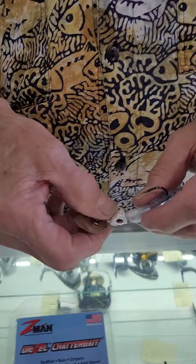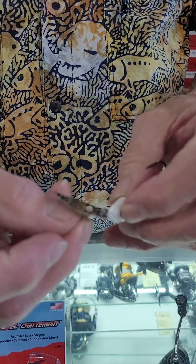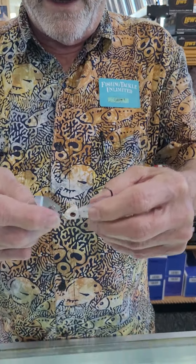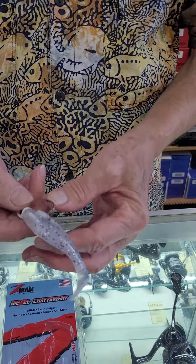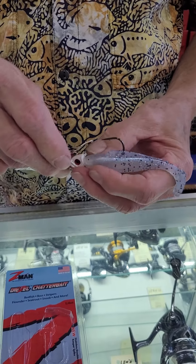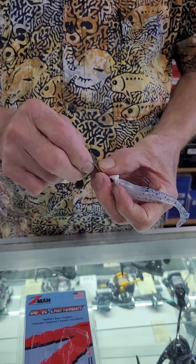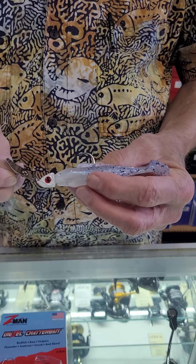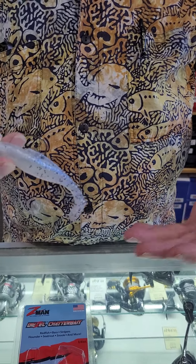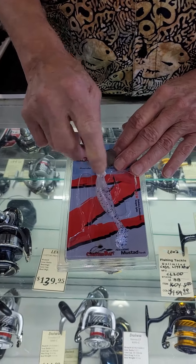Now, this one is a little unusual — it's called a chatter bait. It has this plate in the front which wiggles. You can fish it right on the surface, or you can use the lead head and let it go down. It wiggles like crazy. And if you fish it with a wiggle tail — a paddle tail type soft plastic — you've got lots of vibration going. Especially for our part of the world, Chocolate Bayou, Trinity, this water is not very clear, so things that move a lot are very effective. A lot of people think of it only as a bass bait because that's where it came from, but it works really well on redfish and trout.